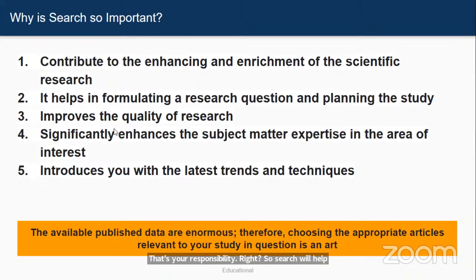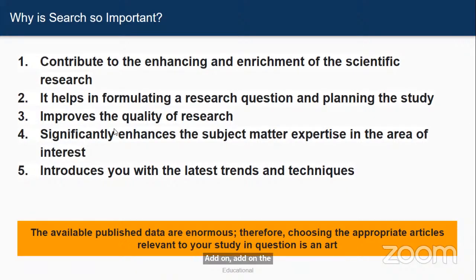How? You will search the things which were already done in the past. You will ensure that what you are thinking to do in your research has not been done so far, or has not been done that way yet. It means you need to design your study in a way that further adds on to the information which has already been done.